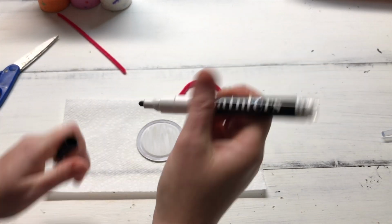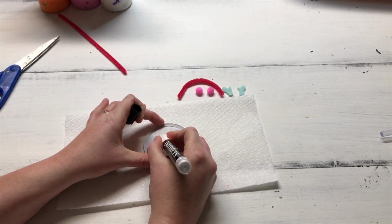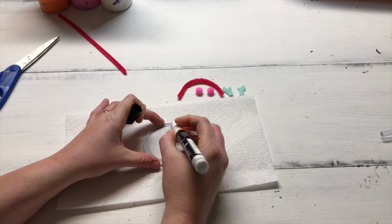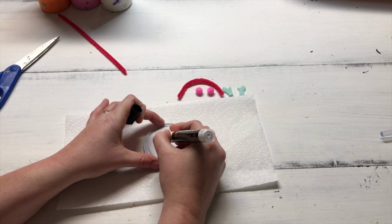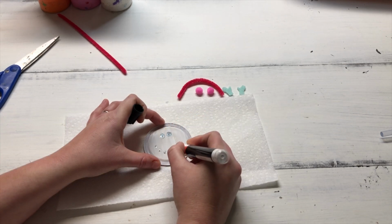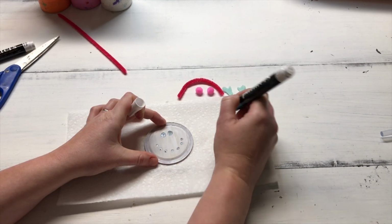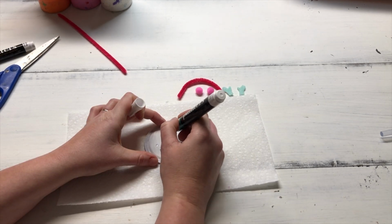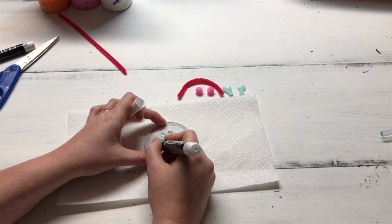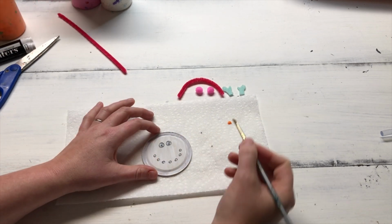And I used a paint marker pen to make the face, and I know it's going to look white in my video here, but I promise you it's actually black. It's just the lighting is really bad where I'm recording right now. So you just want to make two eyes and then a bunch of circles for the mouth. And then I used a white paint marker to add some accent dots. On each eye I added two accent dots and then one accent dot on each circle from the mouth.